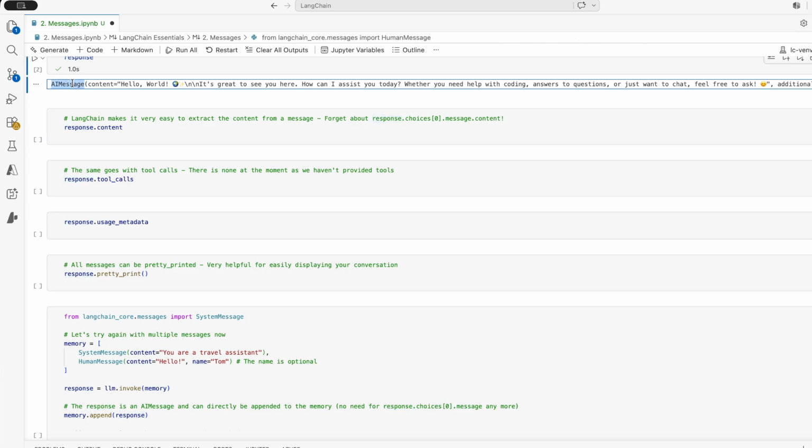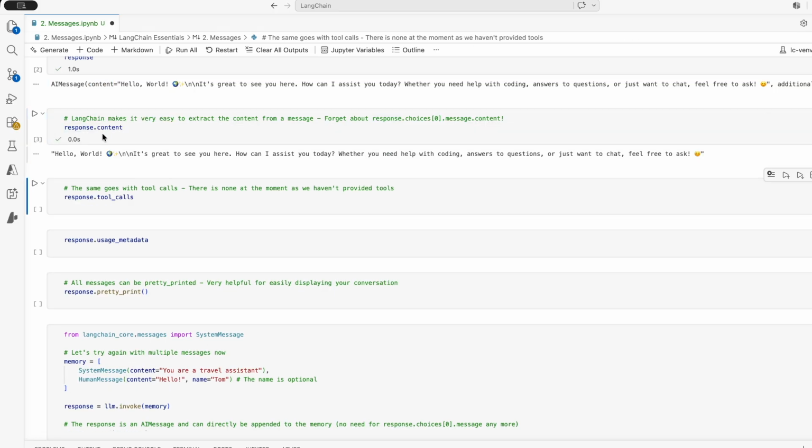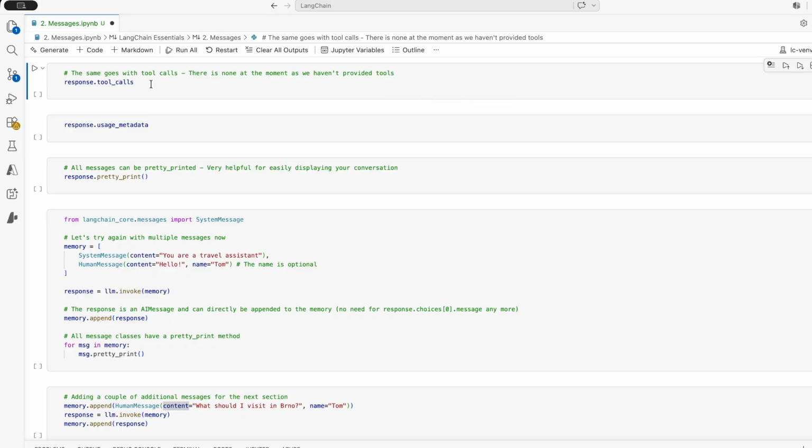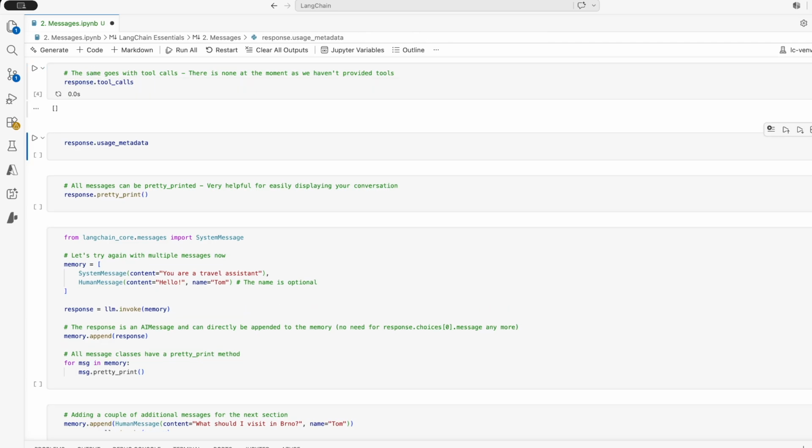Here you see that within the class, there are different properties, and this is the response from the model, so I can just access the content property and that's it. So response.content is everything I need to get the text to be displayed to the end user. Extremely easy. This will be the same when we are working with the tool calls. Here we don't have any tool calls, of course, because we didn't connect any tools to the LLM client. However, when this is the case, the tool calls are also part of the response, this AI message from LangChain. In that case, an empty list as we expected.